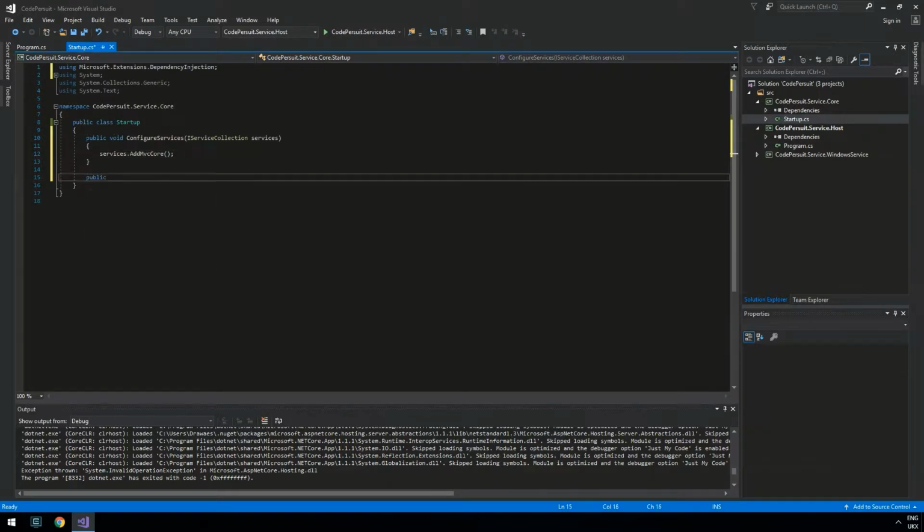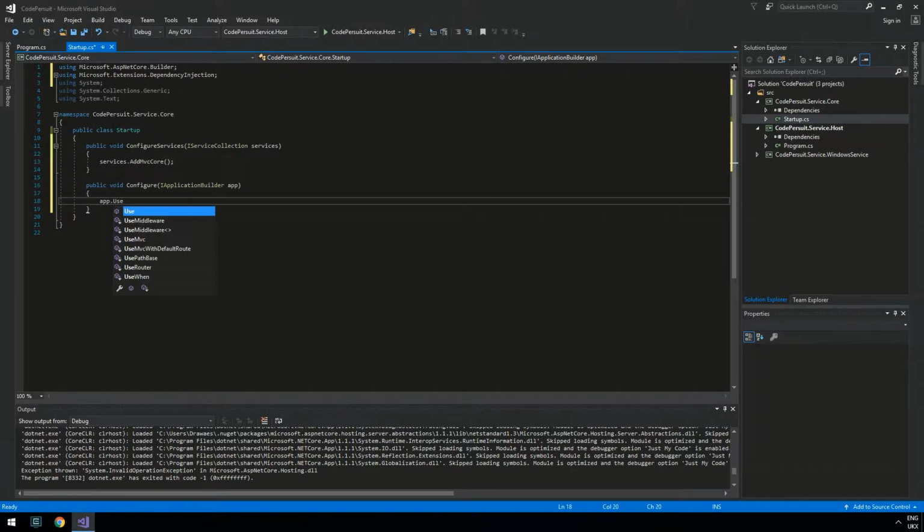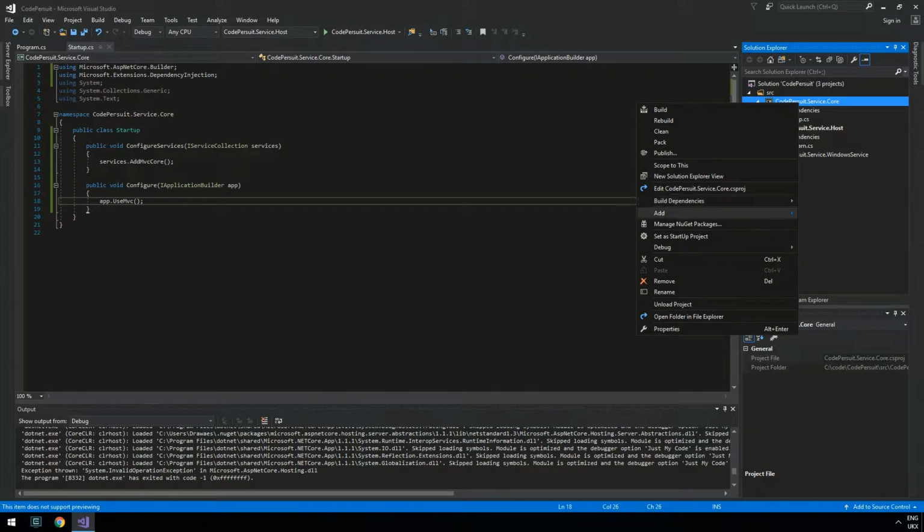That'll give us our basic routing, a much lighter weight version of MVC designed for web APIs. Then we'll add our IApplicationBuilder onto our configure method, and on that we'll just call app.UseMvc. So once that's done, we should have the basis of a hosted MVC application.